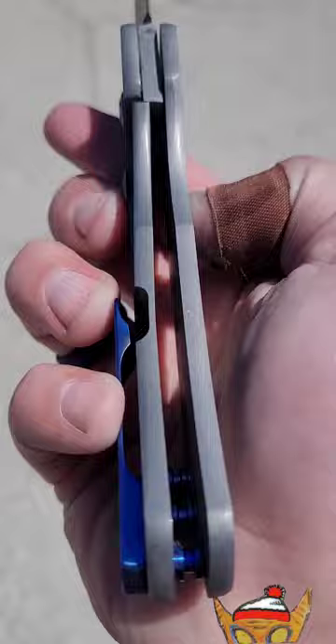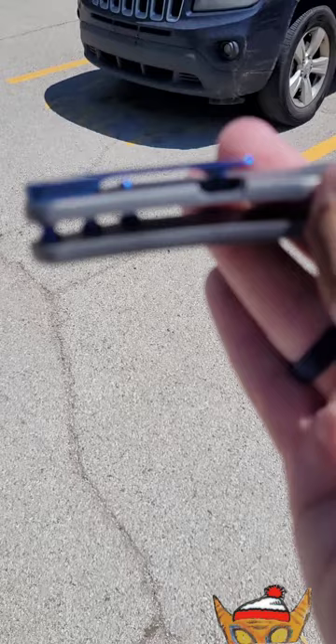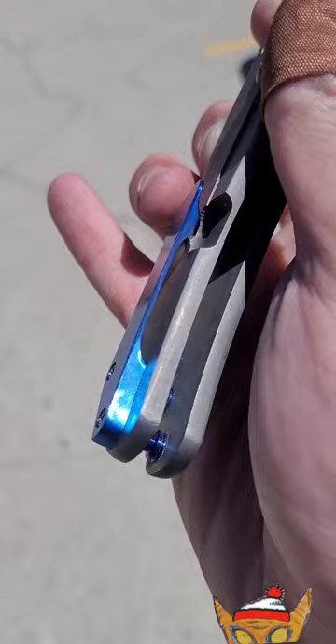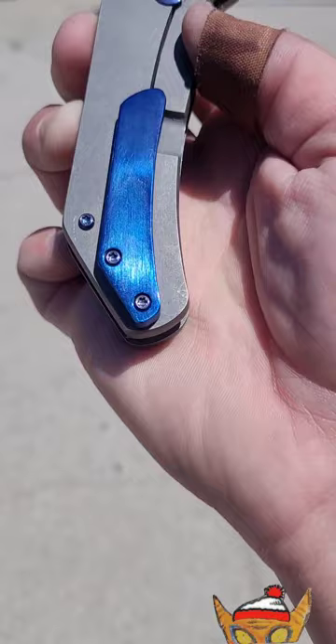There is no internal milling on here. The original clip it came with looked very similar, but it was a lot thicker and it was just impossible — literally impossible — to get in and out of the pocket. So he sent me a new one that's a lot thinner, and originally it is on the bottom two screws, but I moved it up so it's a little bit deeper in the pocket. That's what it looks like in the pocket — kind of a lot sticking out, and it's even more so if you have it on the bottom two.